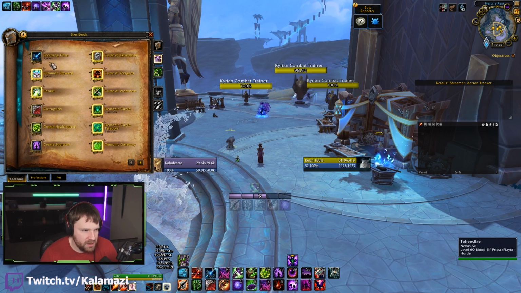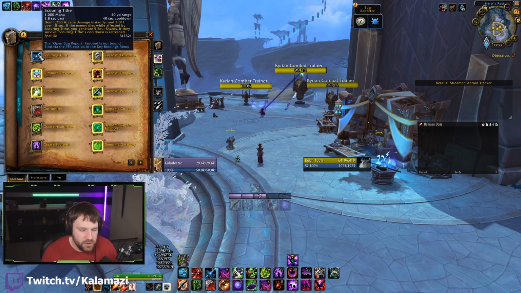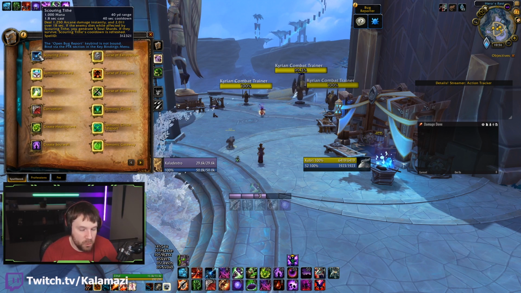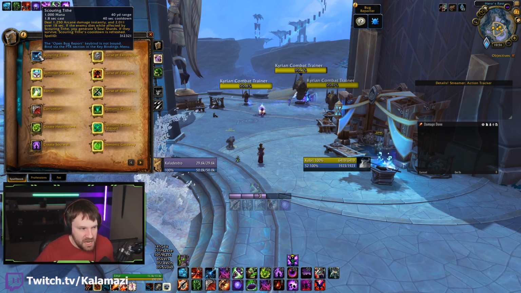The difference between Venthyr and Night Fae compared to Kyrian is that Venthyr's dot, Impending Catastrophe, is I believe 12 seconds long, and Night Fae's Soul Rot ability is 8 seconds long. Scouring Tithe is a dot that you put up and refresh over and over on a single target boss. If a target dies, you can't refresh it, but you get 5 shards back, and that's pretty big as well. More Raptures, more damage.